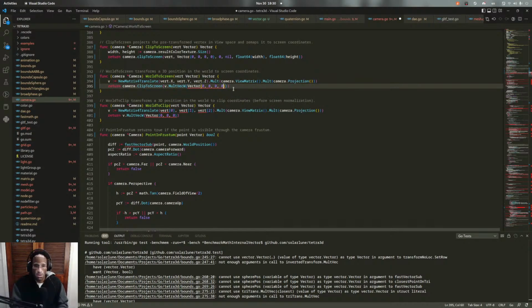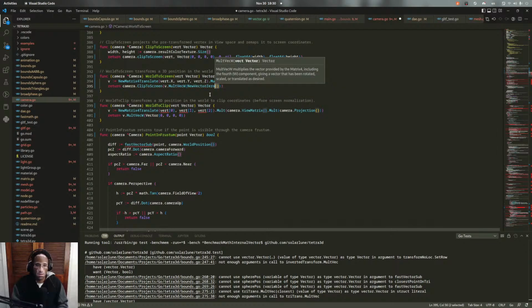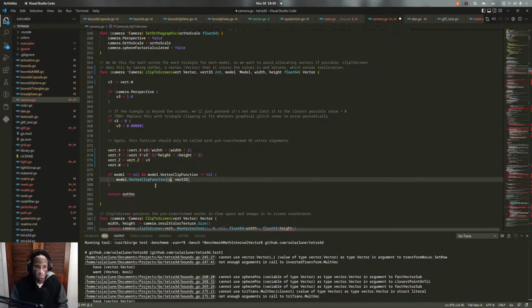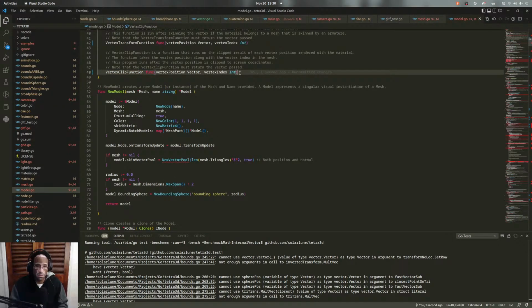It's gonna take forever. I guess this could just be a new vector. Oh, well, there's no out, huh? Yeah, there's no out vector. Because it returns, yeah. So we could just say vert dot. There we go. Vert equals. So that means that this needs to return a vector.